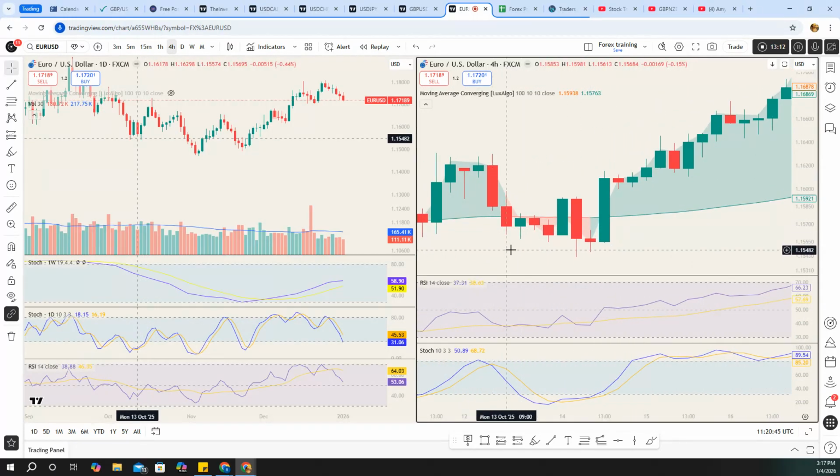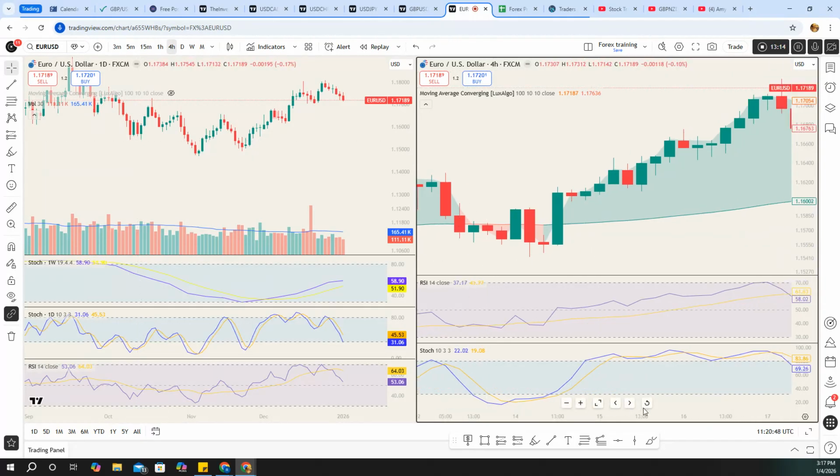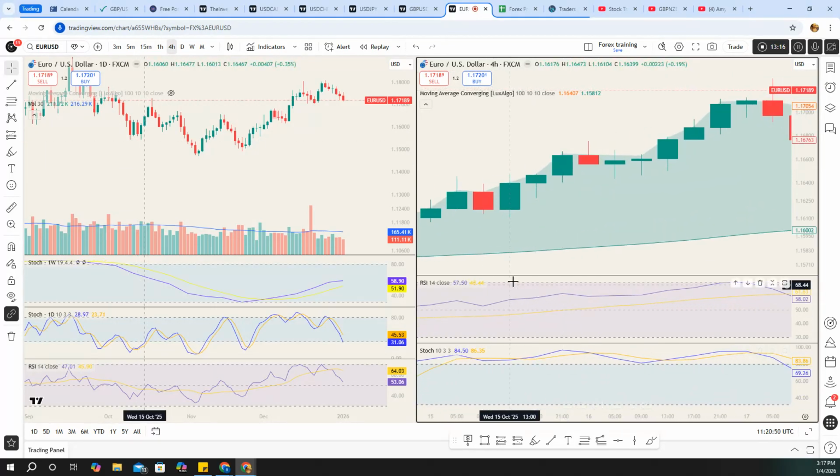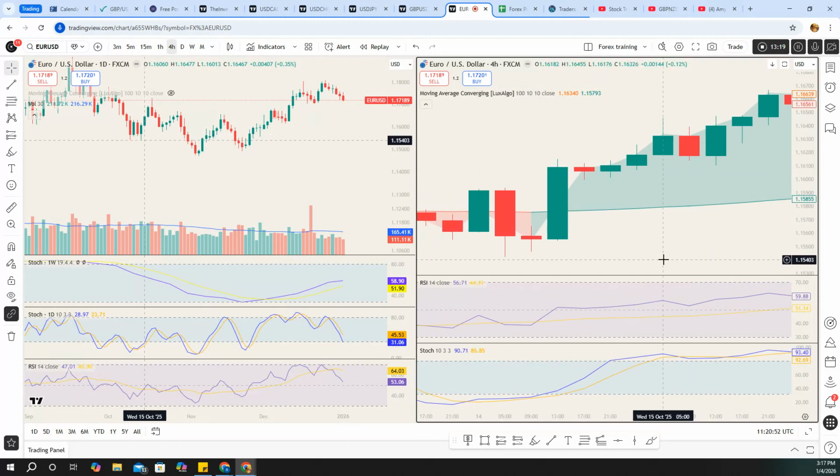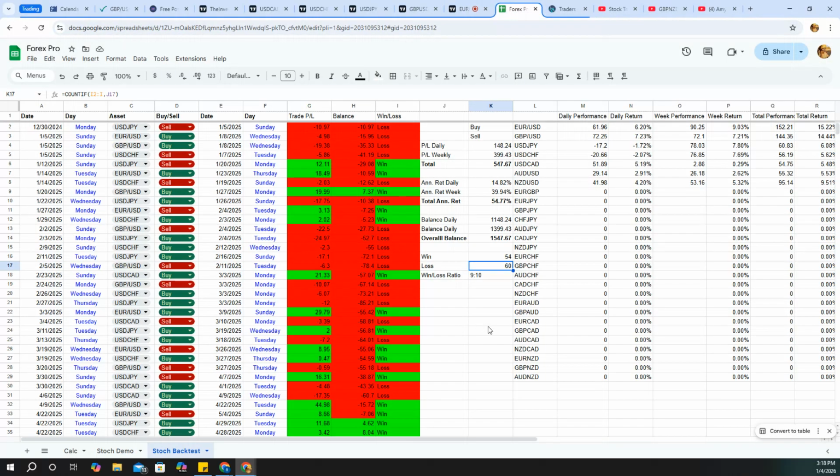Let's look here. And then, yes, this is it. Okay. This is where I will take the buy. The RSI is above 50, above its MA, and this indicator is in the green. And I will take it until it moves back. So this is where it moved back here. Okay. Anyway, the important thing are the results.